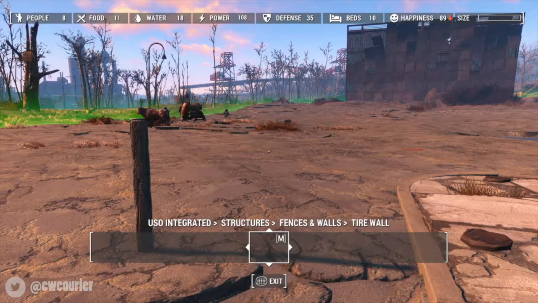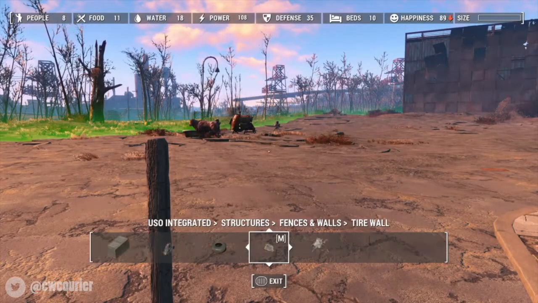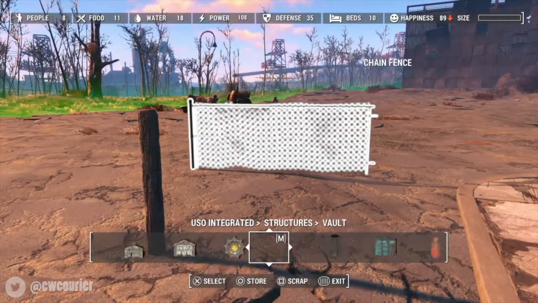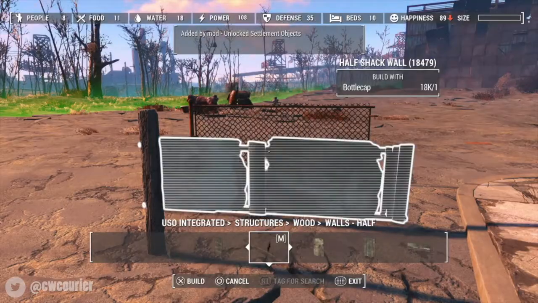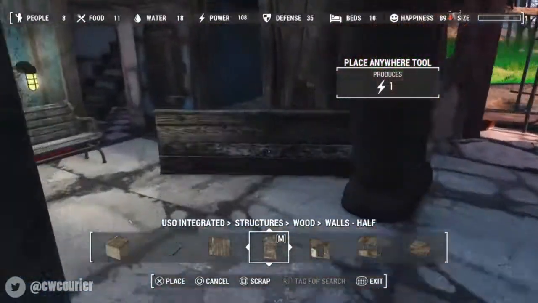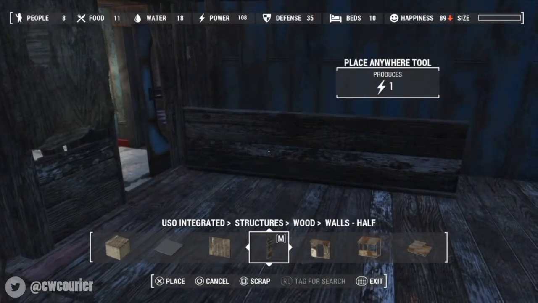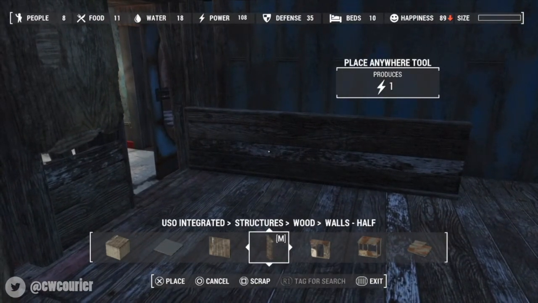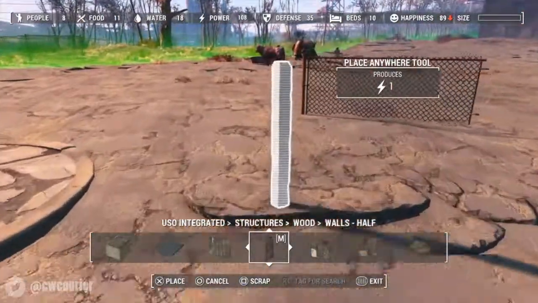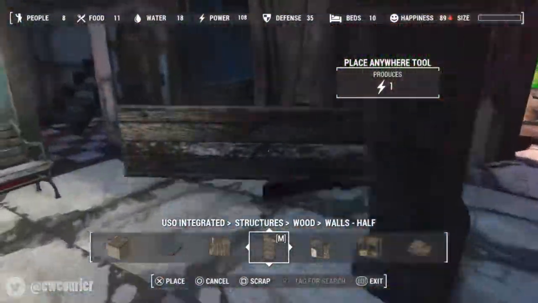So here we go. Now that the main skeleton of the building is finished, I'm going to go in and add a sort of display case for some weapons. And I wanted it to look super ramshackle like the rest of the Raider settlement, like the building itself. So I'm using these half wall pieces made out of wood, and then some tetanus-inducing chain link fence. Of course, it's got to be secure but not too secure.